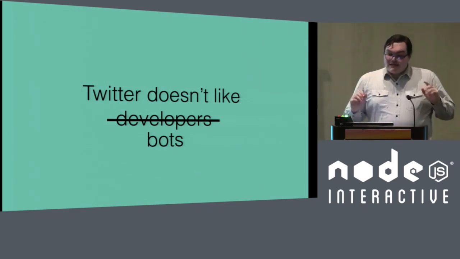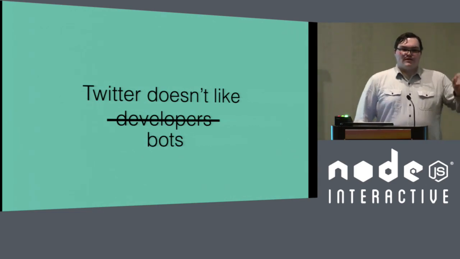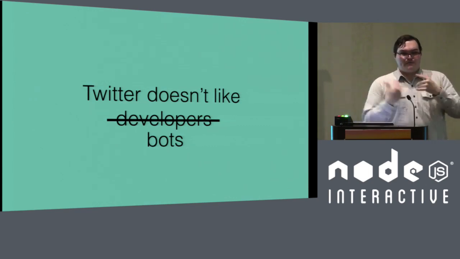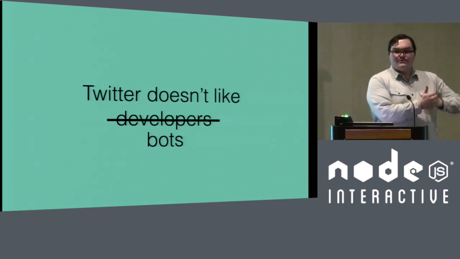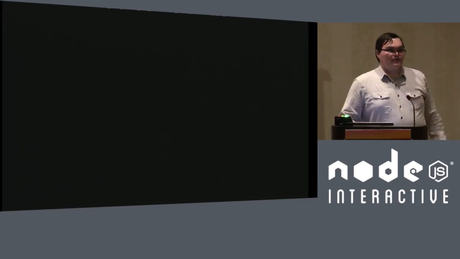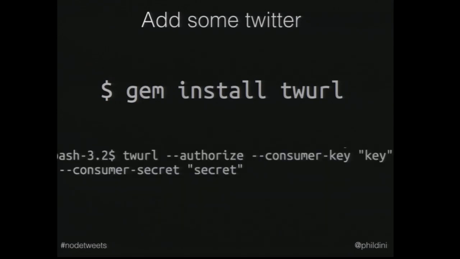If you've tried to make an app on Twitter, you've probably realized that right now Twitter wants a real username, a real phone number for any app that appears on the Twitter platform. That is a pain if you're trying to make lots of bots and use this amazing platform for art. So here's a shortcut. Have one Twitter account, one Twitter app on your main account that you've authenticated with a phone number, and then use this gem called twirl.